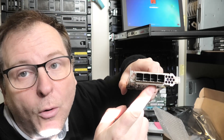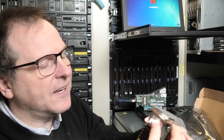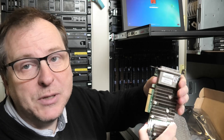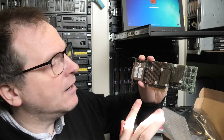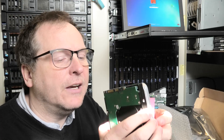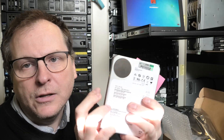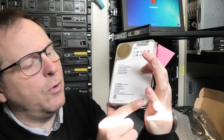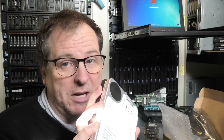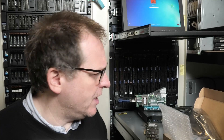It has two more ports. So this is a 12 gigabit controller. It should actually be an HBA, so there is no RAID thing on here. And that is also why I think we can put it in instead of this controller. And if we're lucky, it will also see all of these dutchy drives. This is another one - this is a bad one. I have tested multiple of these.